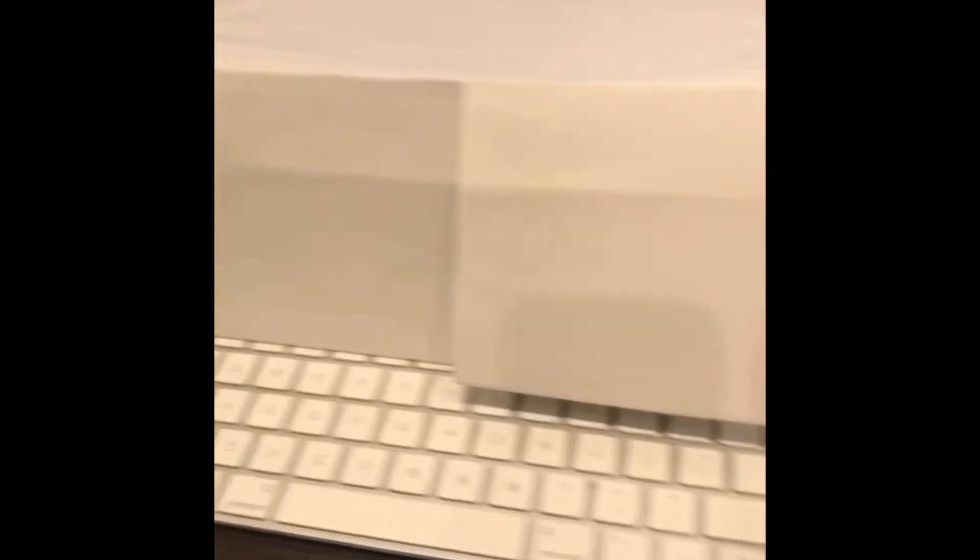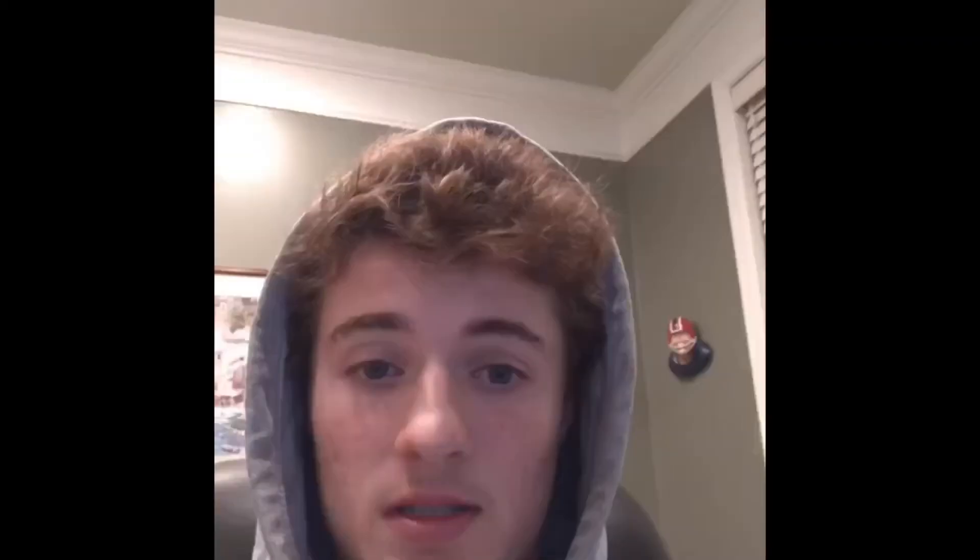The next step is going to be to glue on pictures to make this garage seem more industrial. The next step is going to be to draw garage doors here. You Google a picture of garage doors — I'm going to use this one, but you can use whichever ones you want. You just basically look at it and draw what you see. I'm going to draw this to the best of my ability. I'm going to go for gray and start with windows. I finished industrializing the front of the garage.